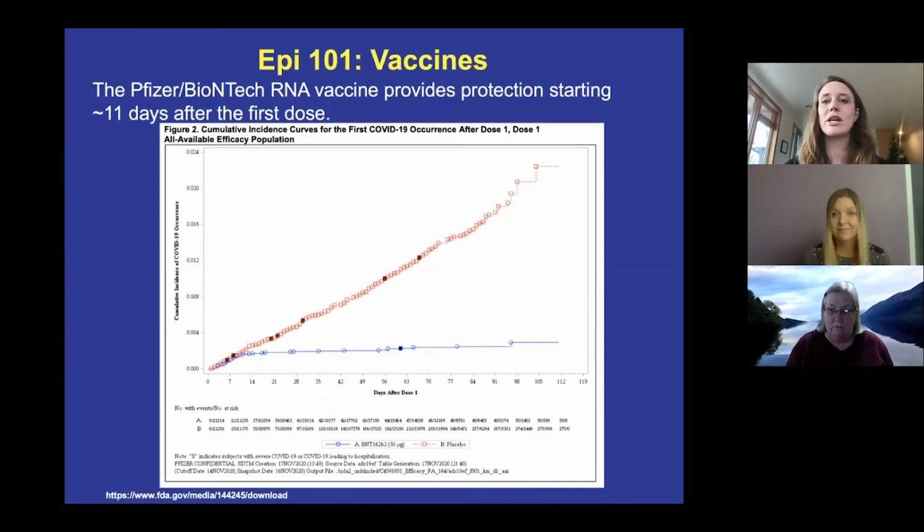But I'll just throw one thing out there. There's kind of an ethical consideration at this point in time. So the whole thing with vaccines is there's always a risk-benefit analysis, and we have to weigh both risks and benefits to make the decision. For people who volunteered to participate in this vaccine trial, we now know that there's really good evidence of protection from COVID-19. So people who are in the placebo arm may want to become vaccinated with the vaccine.